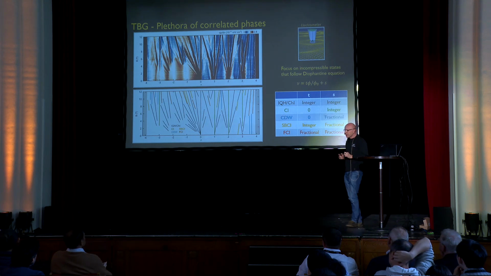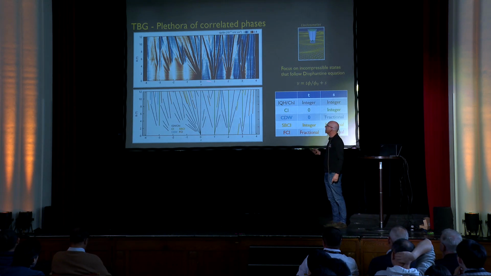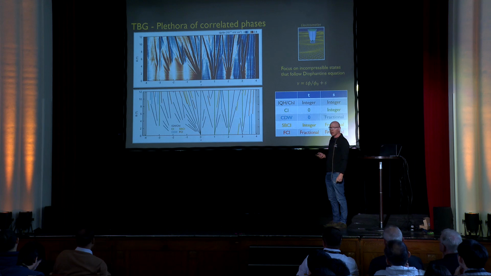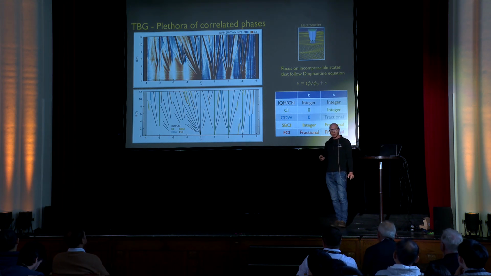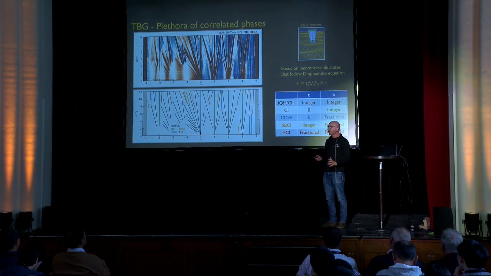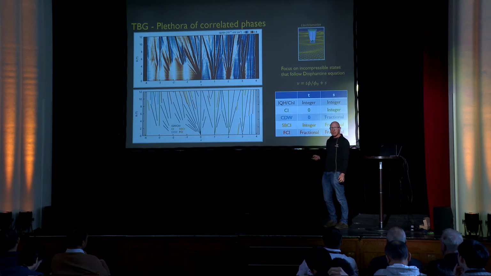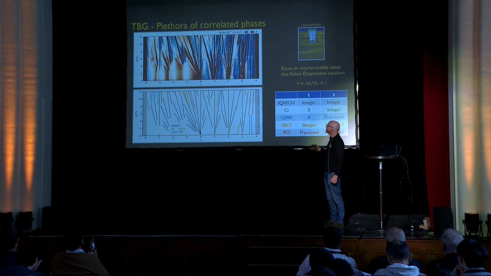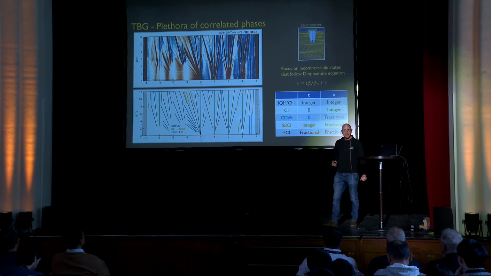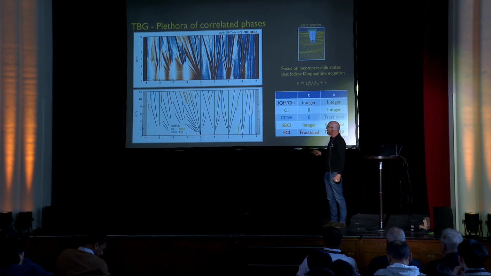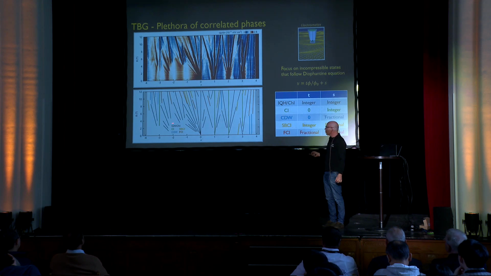So let me start with twisted bilayer graphene. These are inverse compressibility measurements, namely measurements that are primarily sensitive to many-body energy gaps in the system. Bright colors indicate gaps, and the bottom panel here is the distilled version of the measurements that you see above. And I think the important message here is to realize that this system exhibits a tremendous variety of phases that can be tuned into just by varying slightly density or magnetic field.